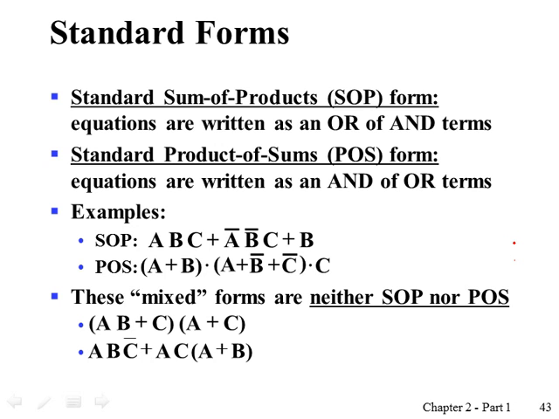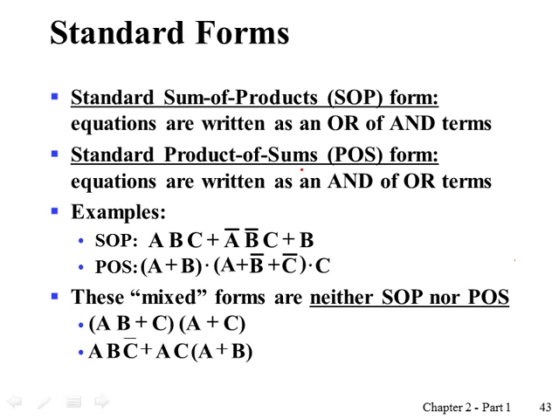We have studied something called the canonical forms, where we had two forms, sum of minterms and product of maxterms. Now we are going to study another form called the standard forms, which appear with the canonical forms, but they express a little bit differently. Again, in standard forms, we have two forms, sum of products and product of sums. Those words are very confusing. Definitions are very confusing. So you need to clearly understand those correct names and their definitions.